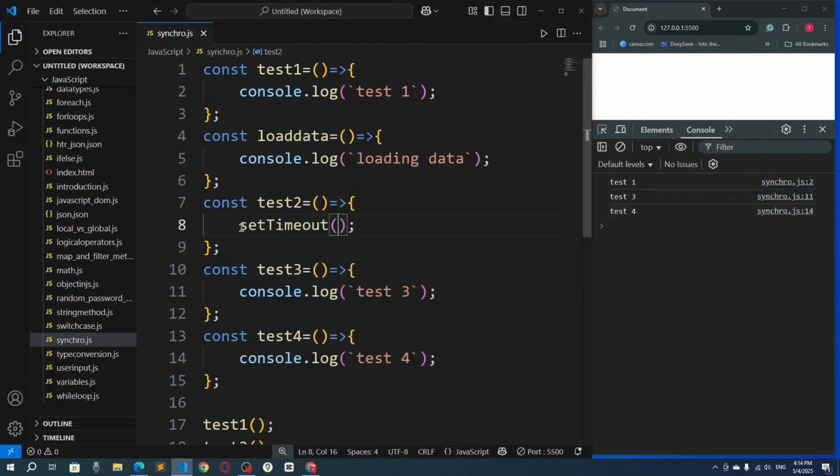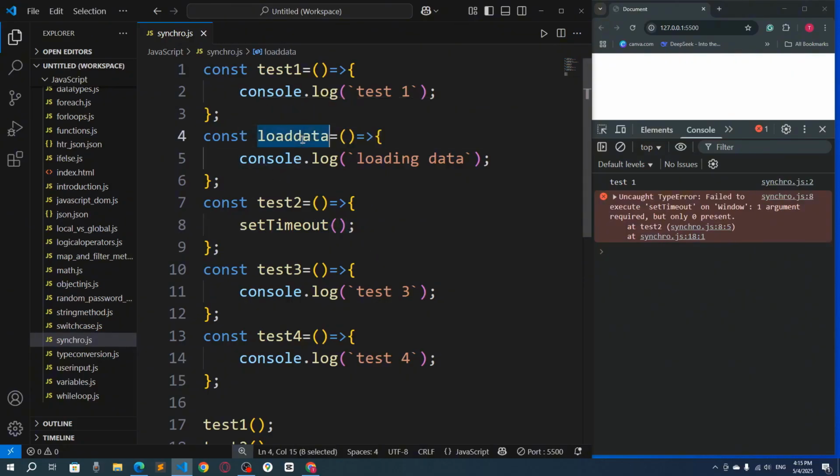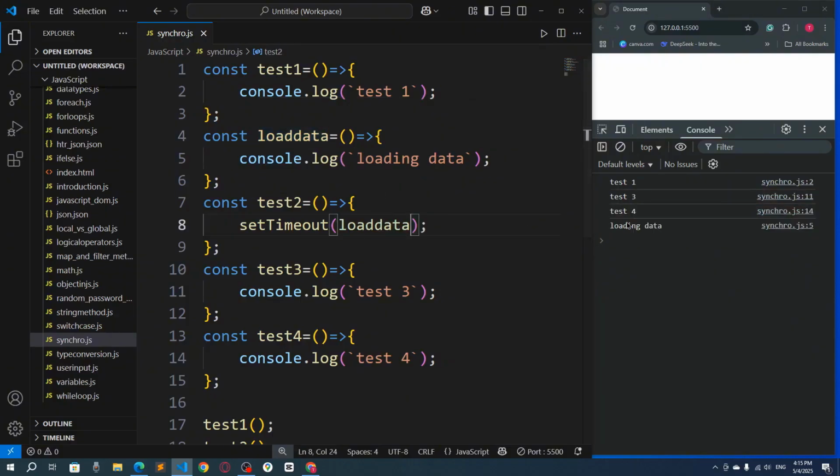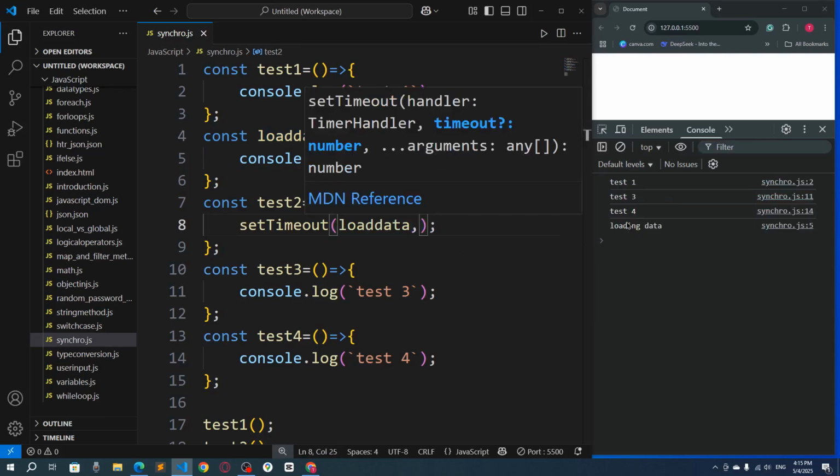Okay, and here I will call back a function. I already talked about the callback function. So let's say I want to call this function, so I have to pass this function as an argument, right? I don't need to mention this sign here, because now I am passing the function as a parameter. Callback function, and I want to show it after 2 seconds.